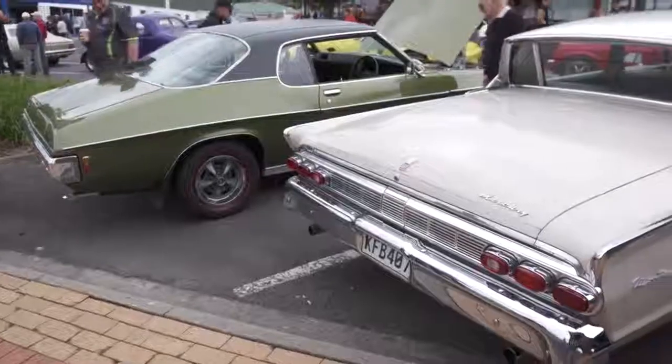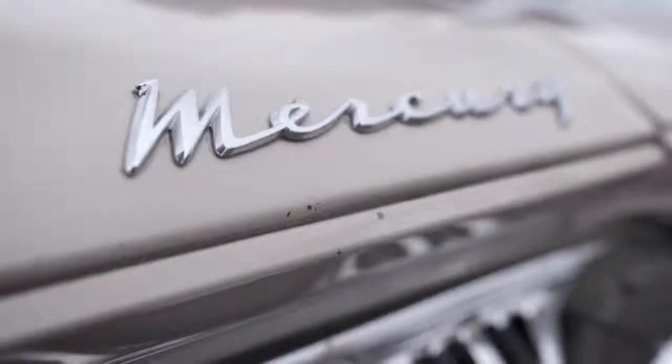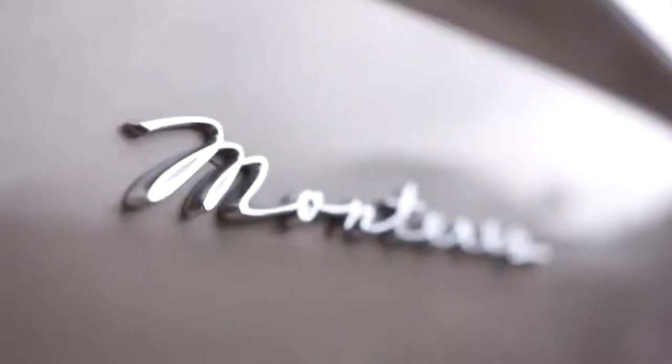We bought it at the beach hop. It's a 1964 Mercury Monterey Breezy. And I spied it, and within 2 hours, bought it. She's got a very good history, and she's had a real bad past. A lot of cowboys have been through it, and I'm still tightening it all up. But we'll get there. It's a work in progress.